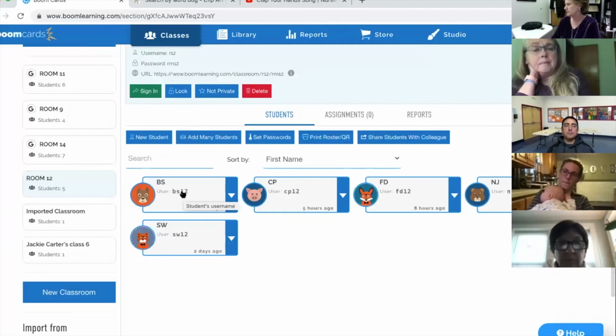As far as communicating with the parents, you're going to want to share that his username is BS12 and his password is a dog and a bat, or his password is BS12 again.